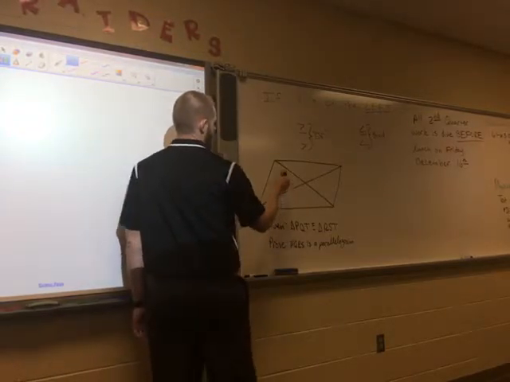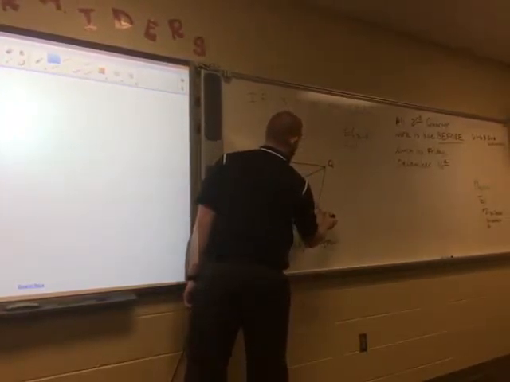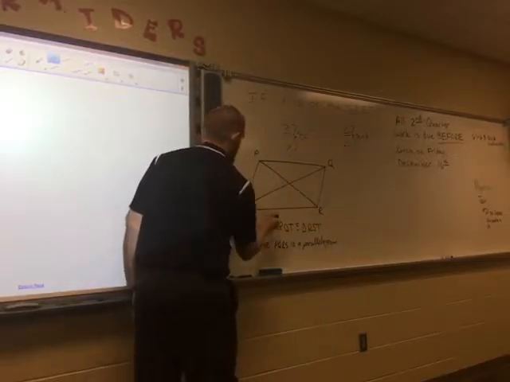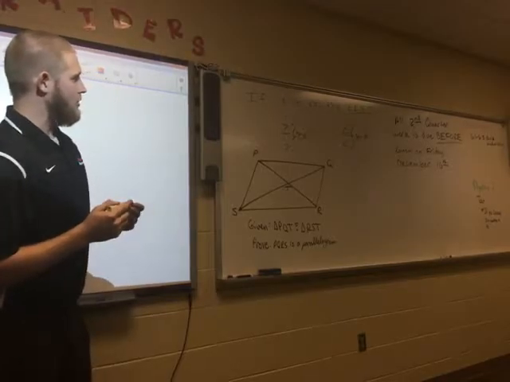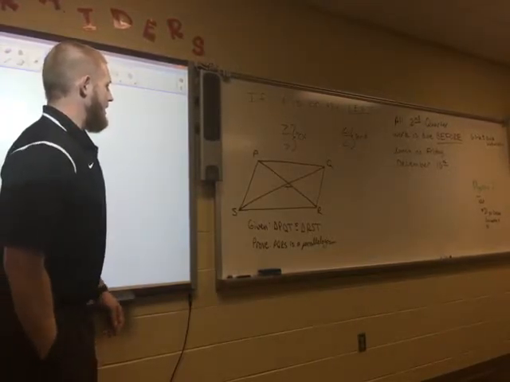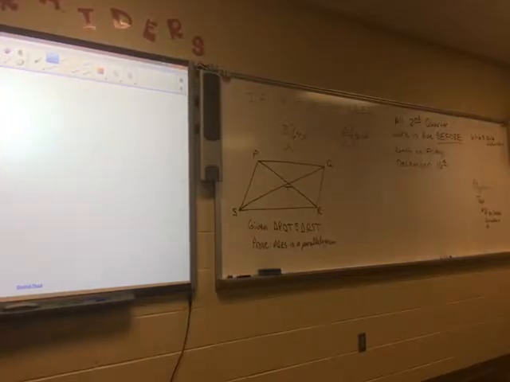I have a quadrilateral here with P, Q, R, S, and T in the middle. Actually, yeah, it's a quadrilateral. And they tell me that triangle PQT is congruent to triangle RST. You guys don't necessarily need to write down those givens and proofs because we're going to put them over here in our two-column proof. So get that diagram copied down and then get your two-column proof set up.